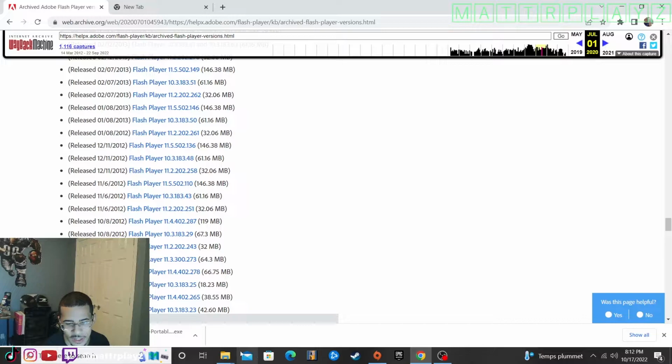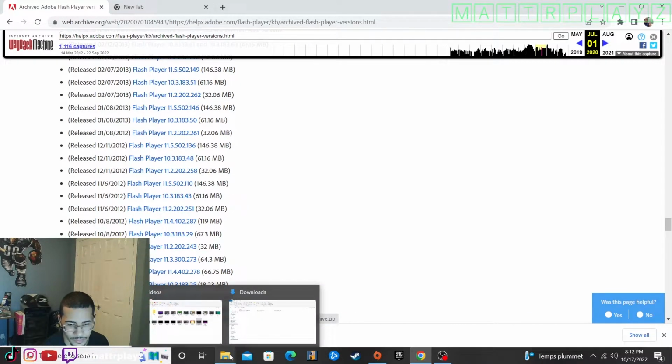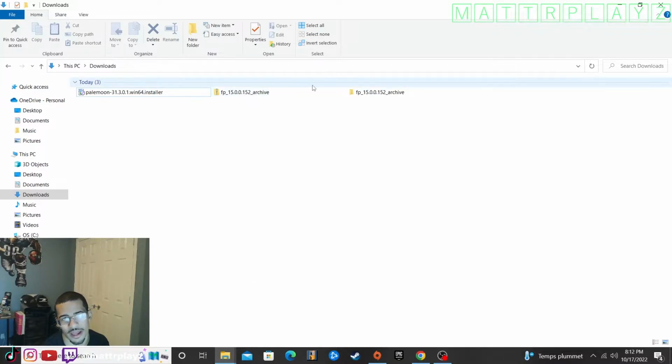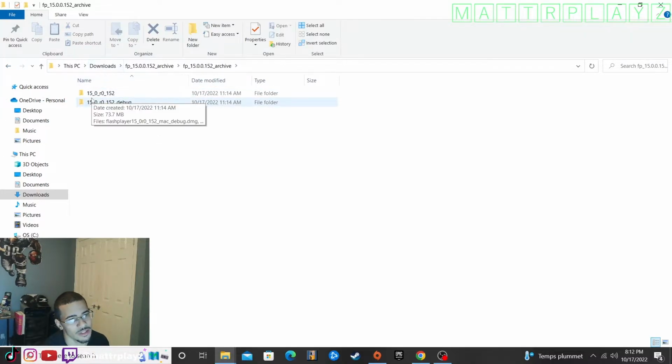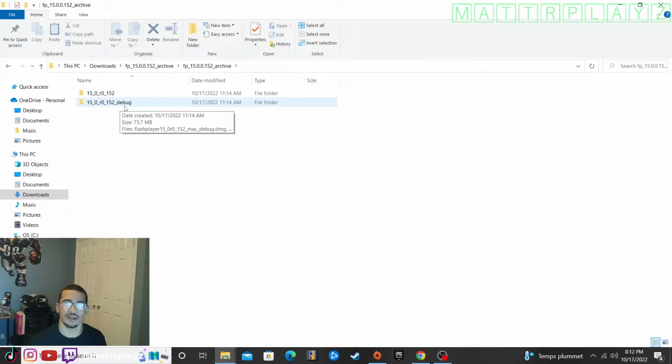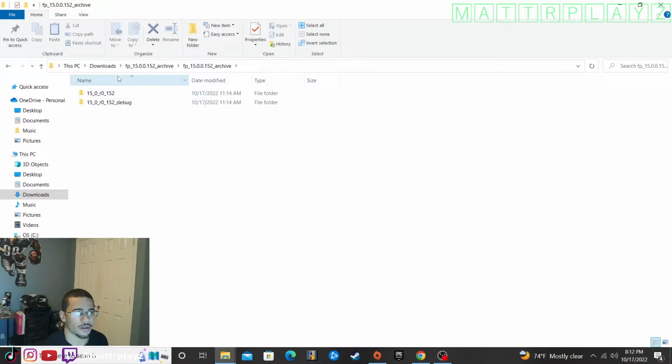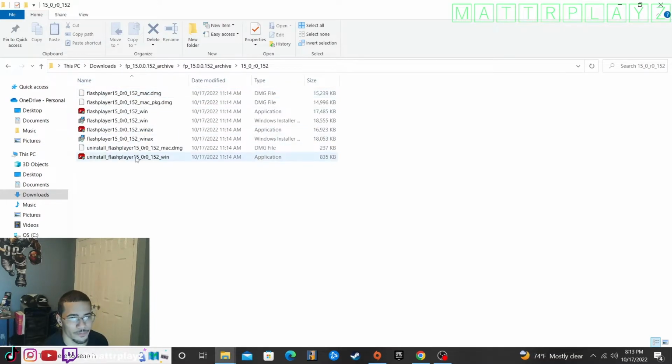So once you go ahead and download, it's gonna download a zip file. What you're gonna do is extract this zip file here. I've already downloaded it earlier, so once you've extracted the file, you're gonna click on this folder and then click on the top folder. The bottom folder is where the debugger is, the Flash Player Projector, which is an application used to play Flash games without using a browser, which I'll get to later. So click on the first folder, and then it's gonna give you a series of installers.